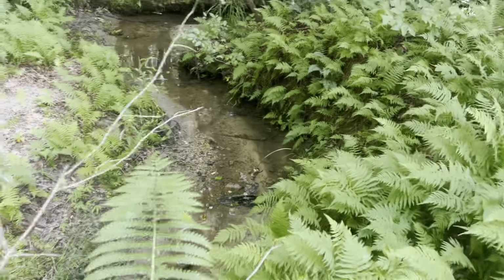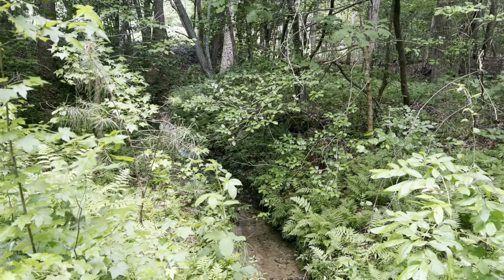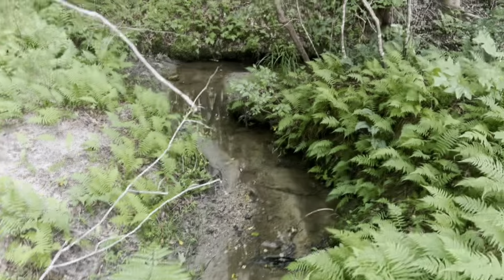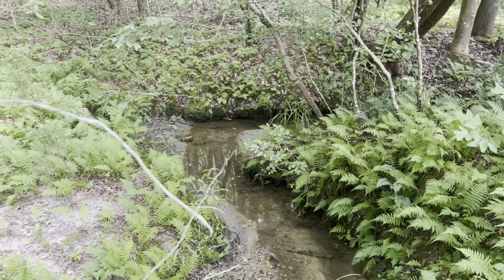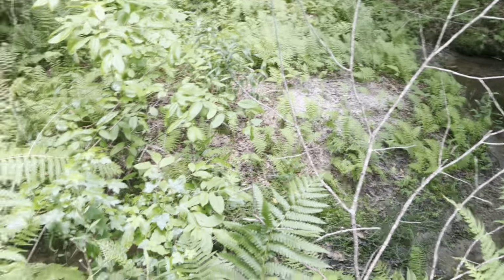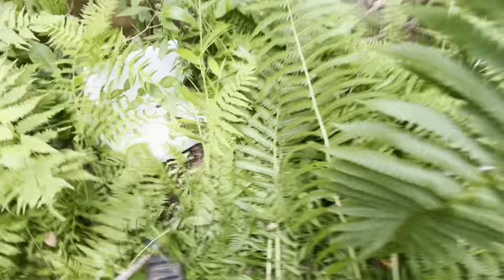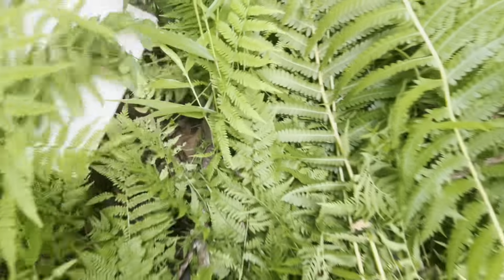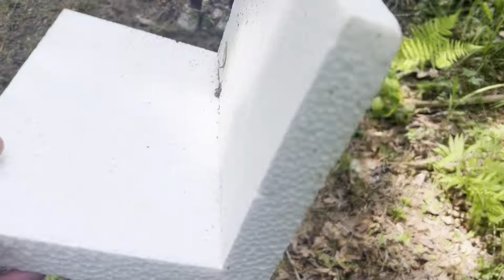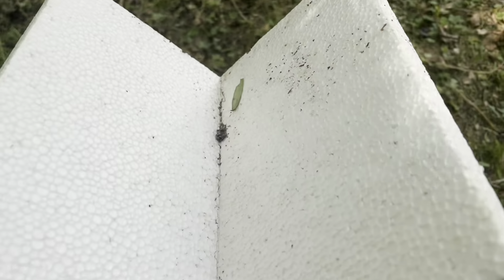But y'all see our spring? It is not in great motion right now because there's a bunch of stuff in it. But we're gonna be cleaning this stuff up, making it look good. I even see some trash that got in here from the house delivery, but that's due to storms and all the other stuff like that.